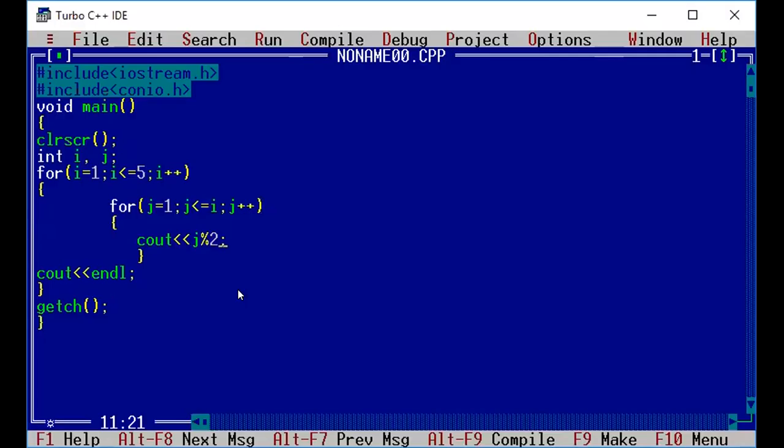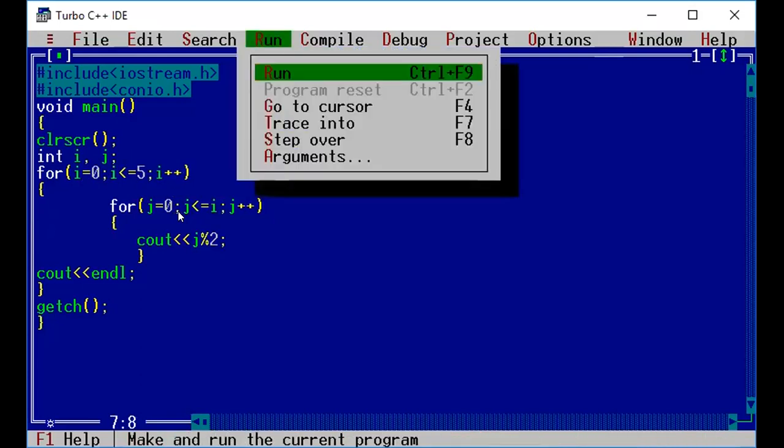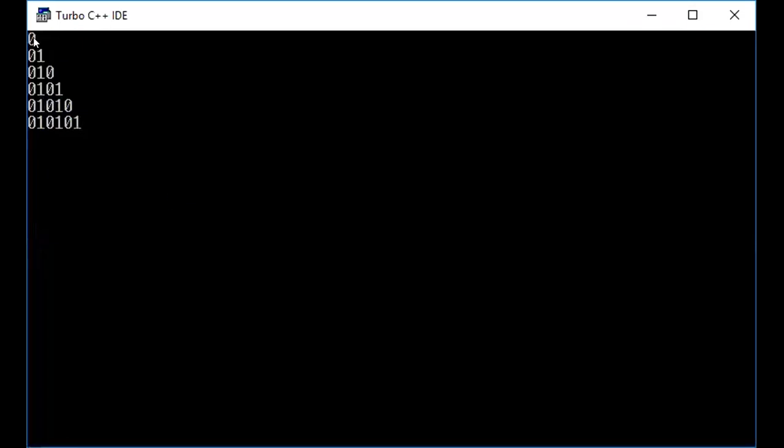So there are two methods. One method is you just write in the column part the columns variable, then find the remainder. How can we find the remainder? That divided by 2. Then it will print the remainder value up to the fifth row. But our given pattern starts from 0, so you must start from 0 onward.